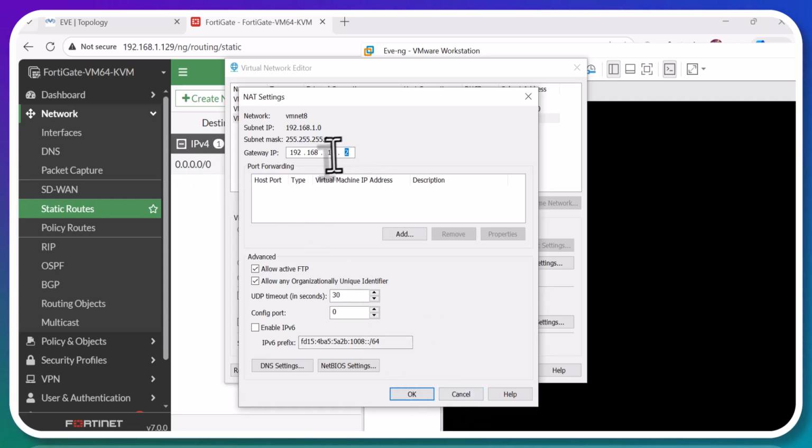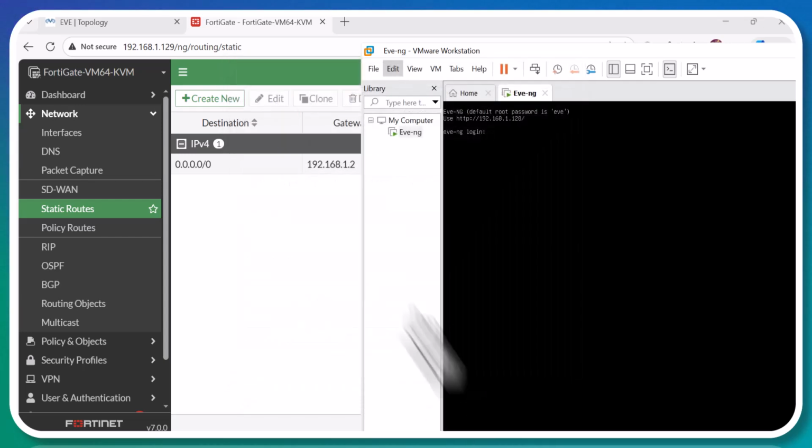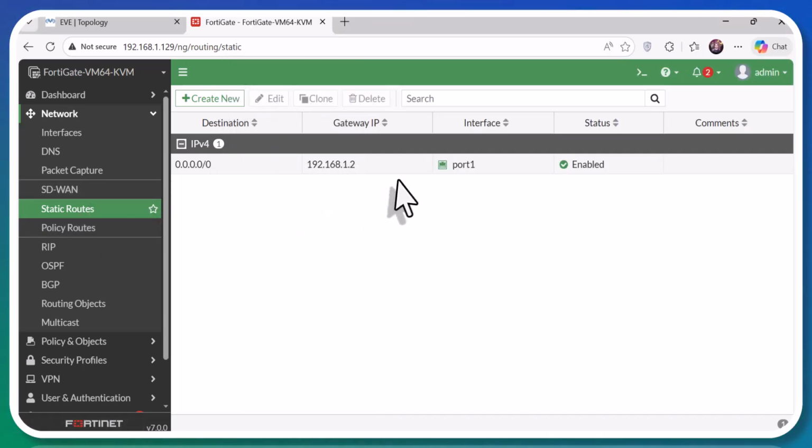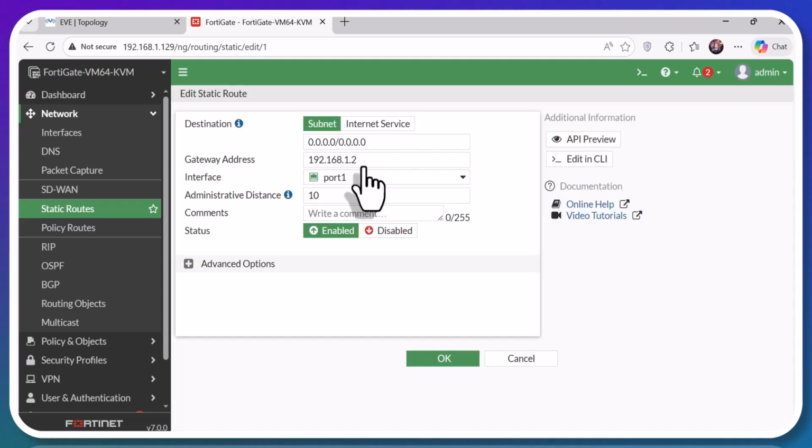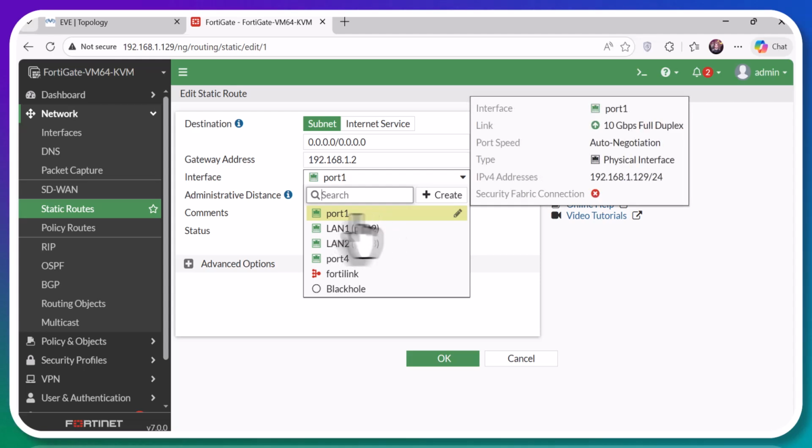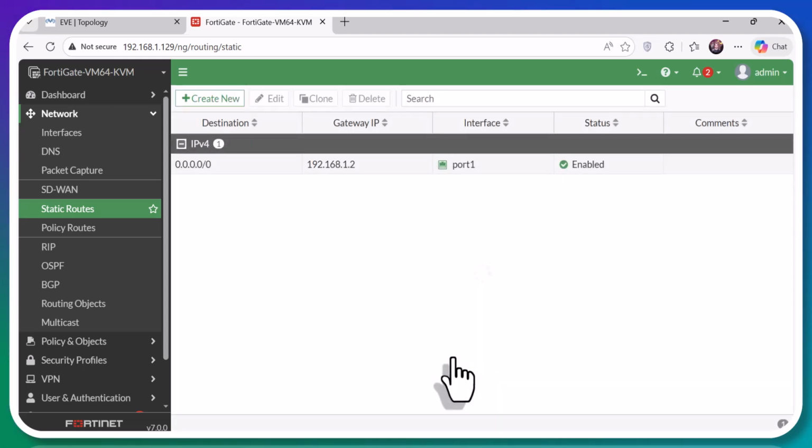Okay, so I have already this one, and I put it here in my static route. So it is already configured there. If you double click on it, this is the address. This is the default route. So my client will go from this gateway to any IP address on the internet. And they will use port 1 in this situation. Okay, so I'll click on OK.